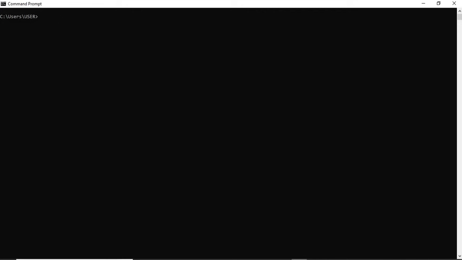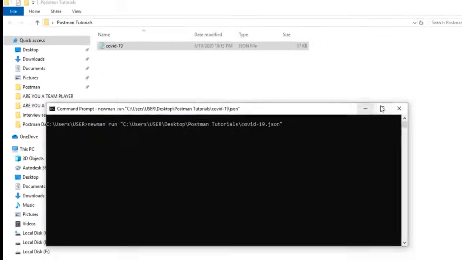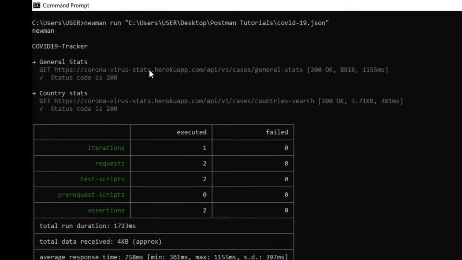Now if I want to run this, it's super easy. You just need to open CMD, type newman run, drag and drop this JSON file and hit enter. You will see it start executing all your requests. Right now it executed two requests. One was a GET request with one assertion. The check mark is just for the validation: if validation passes, it gives you this check, otherwise it will fail. This is another request, and another assertion also passed. So total iteration 1, total 2 requests, total 2 scripts and 2 assertions. Overall you can see the result is green.